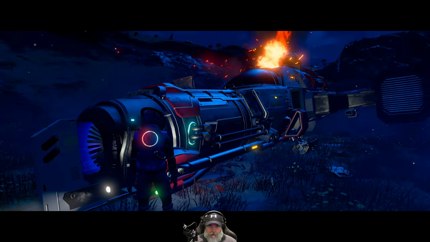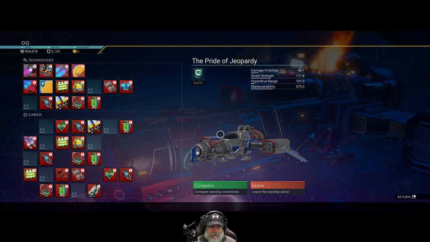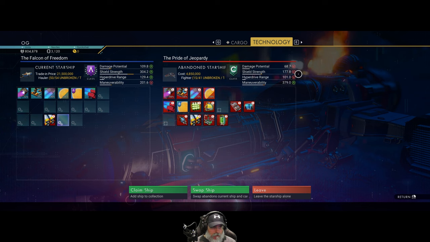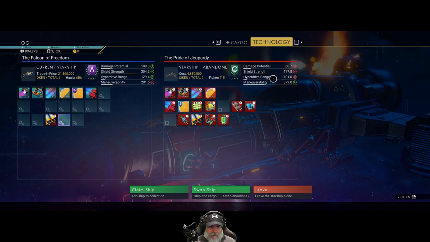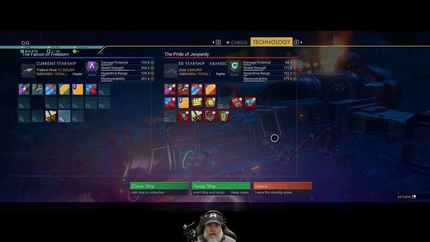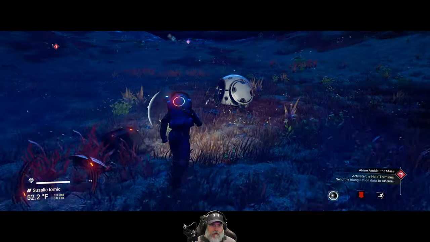The Pride of Jeopardy. That's a C-class, doggone it. And man, is it busted up too. Okay. It's got terrible damage potential, but that's probably just because it's busted up. Well, I don't know. It says potential, so maybe that's all it does. But... What is that? Oh, yeah, that's just a photon cannon. Yeah. I don't want this. It's a cool looking ship though. Very cool looking ship. Is there something we can do in here?